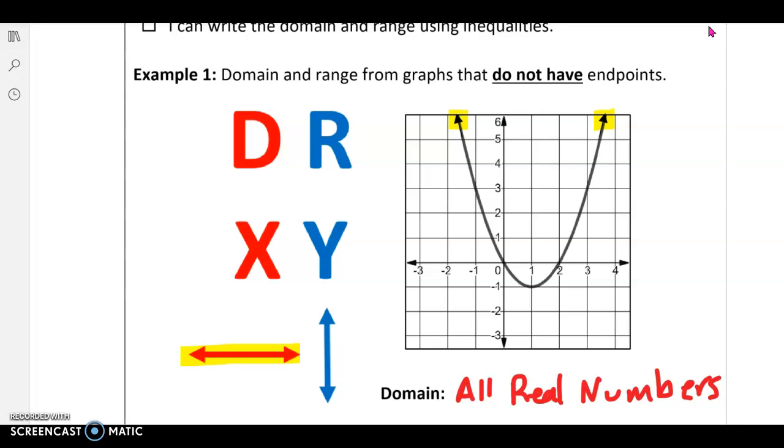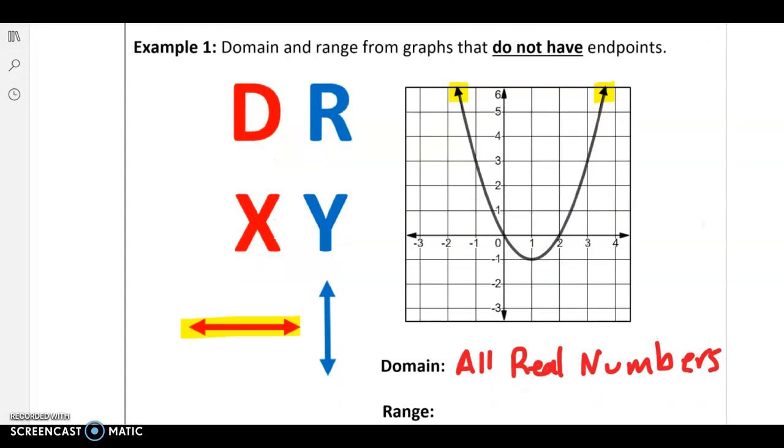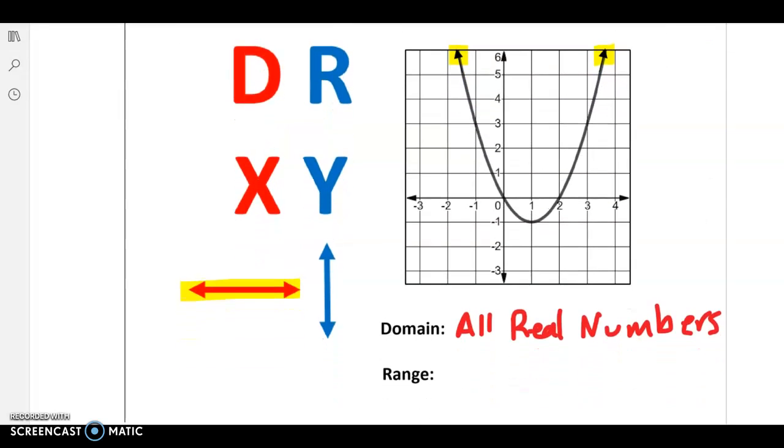But what about up and down? That's where we're starting to look at the range. Okay, so the range you can see there in blue, and we're wondering what our range is here. So looking at it, the range, remember, is up and down. So we're wondering how high does the graph go and how low does it go? The lowest it goes, and on the STAR test you would have to use your finger to do this, but I can draw on it and see the lowest it goes is -1. But it doesn't have a highest because, as I said earlier, it does go up forever. It has no highest point.